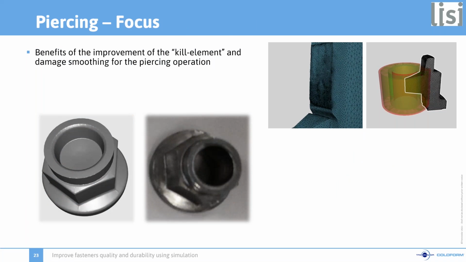In the last step, thanks to the improvement of the software on the damage and a new mesh strategy adapted on the damage criteria, it is now possible to obtain a very precise quality on the sheared surface, as we can see in the image here in blue. Then we can see the refinement of the mesh on the sheared surface and how we can accurately predict the sheared surface. Here we have as well a comparison between these numerical results and the piece that is obtained in reality.